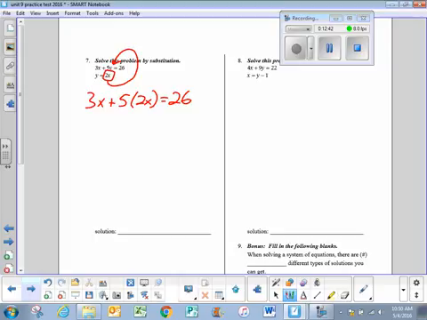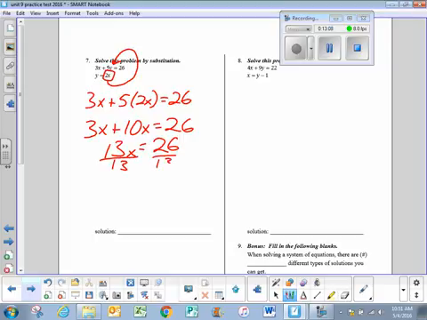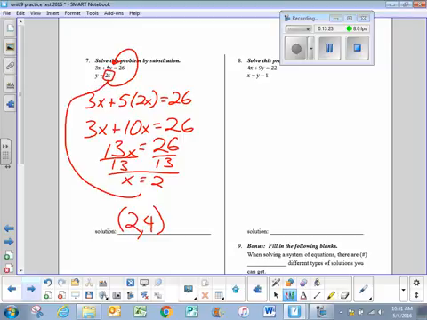It's going in for y. So the y is gone, and what's there? What y equals here: 2x. So I replace it. 3x plus 10x equals 26. So, simplify. 13x equals 26. What do we do? Divide by 13. Right? x is 2. Good. It's not so hard. If x is 2, what's y? 2 times 2. Try to plug it back in. Find y.